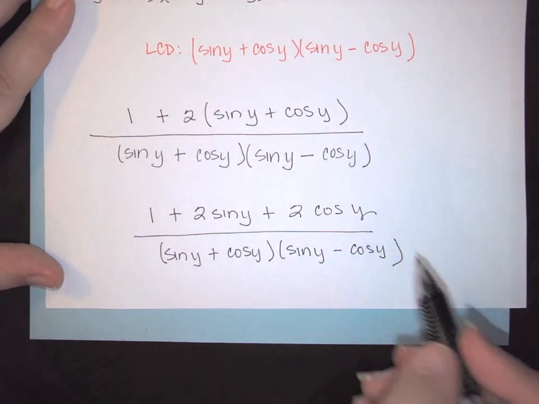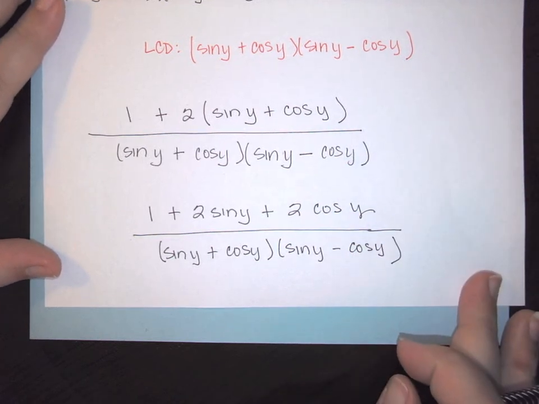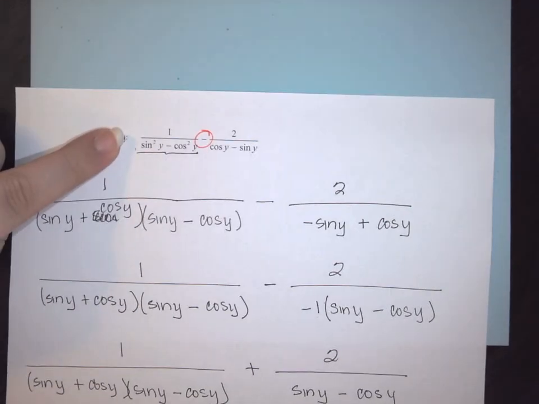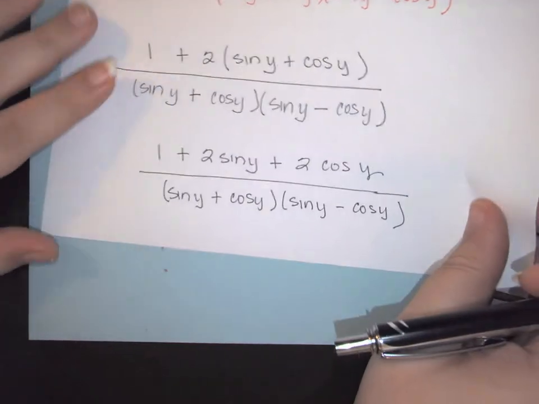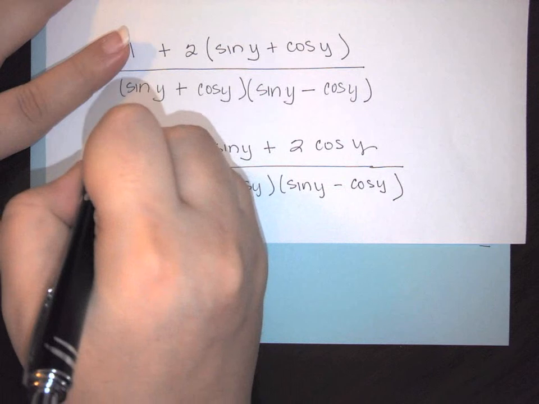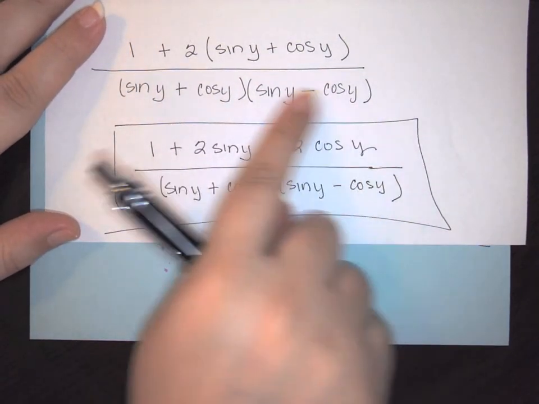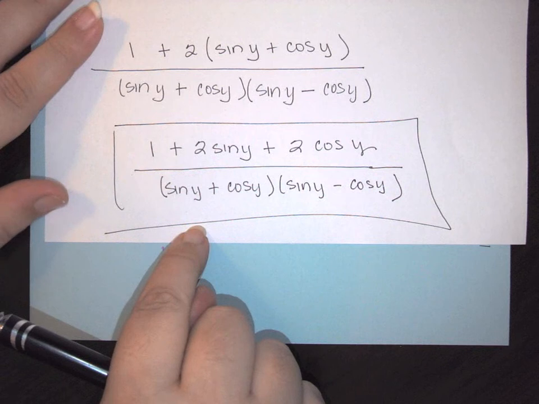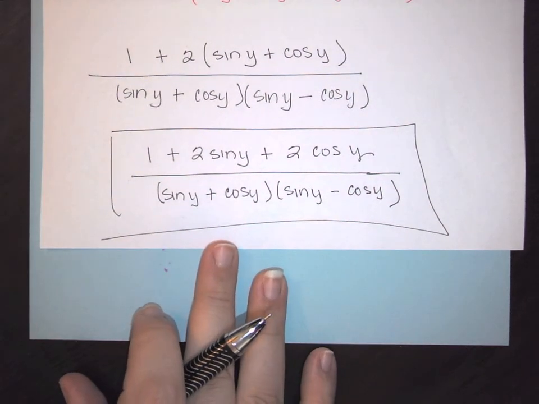So if you remember from algebra, when we do combining rational equations, which is what this is, a glorified rational expression using trig, the idea is to combine them together, and that is what we have done. And since there's nothing else here we can do to try and simplify this further, this would be your overall final result.